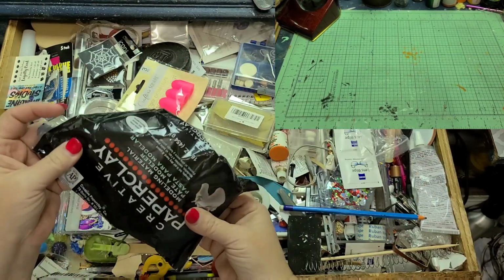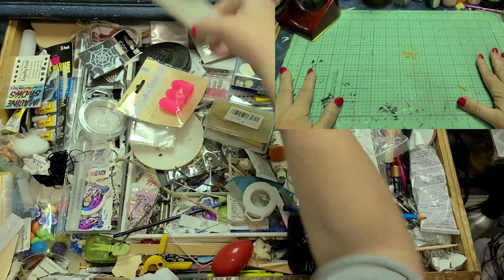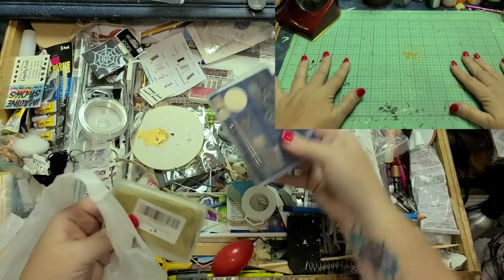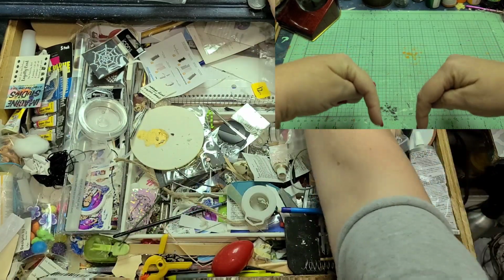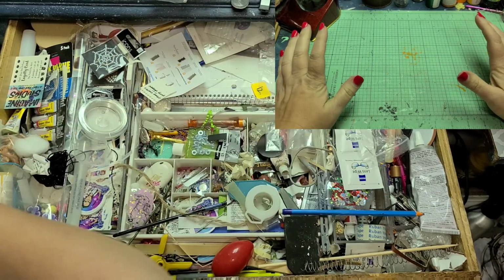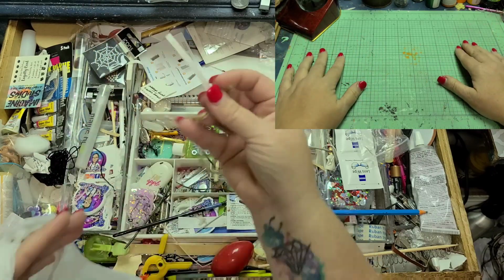Today's going to be a little bit different. This is my workspace, and this is a very large desk, and this is about the space I have on it. Below me, right here, is a drawer that I use to set my keyboard on, and it holds tools and all kinds of different things.